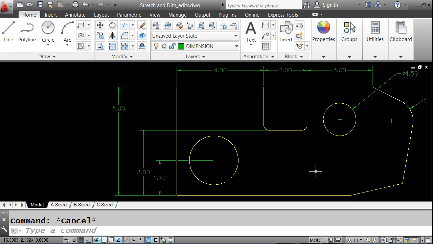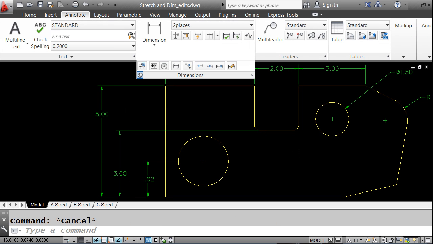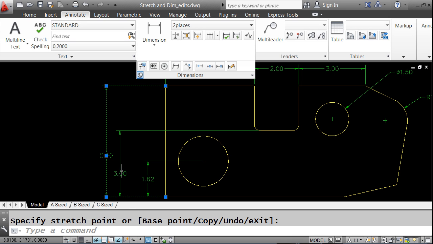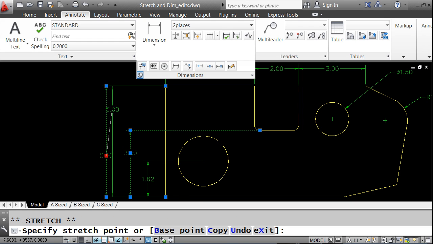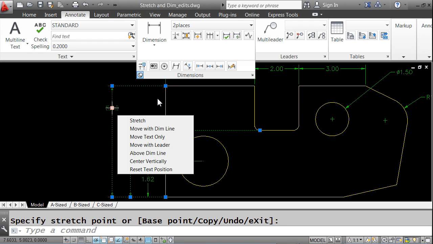Let's go in and use some of the dimension tools to edit our dimensions. The first tool that I use is grips. So I could come in here with grips and reposition the text and dimensions where I would like them. So I actually start this off when I teach my college credit classes or my ATC classes.